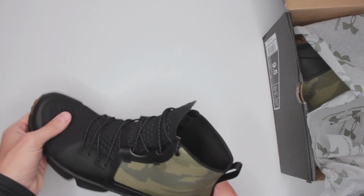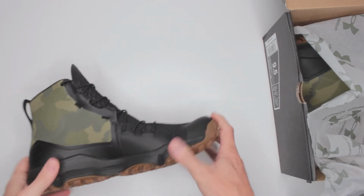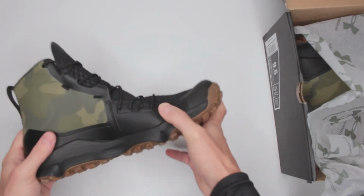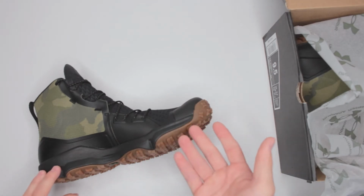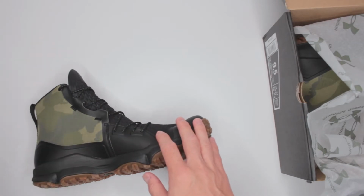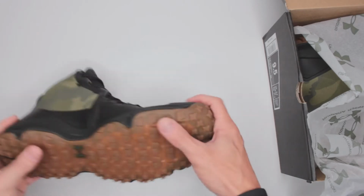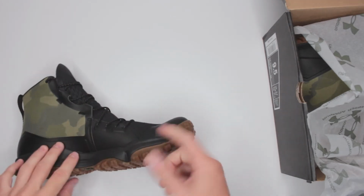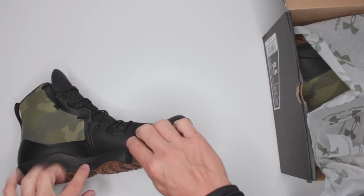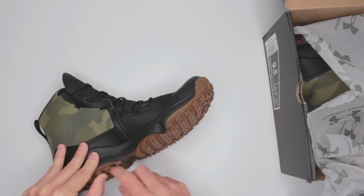These boots are not waterproof. They don't really offer much of the protection. Now, the bottom sole does feature a hard rubber, so it will be hard for something sharp to penetrate through this. If you step on a sharp rock or something like that on the trail, you do have a little bit of protection there. As you can see, they're two different colors. It's 2 different types of rubber. This top black rubber is a little bit on the softer side, and this one is just very hard.